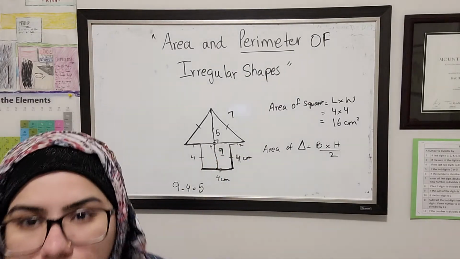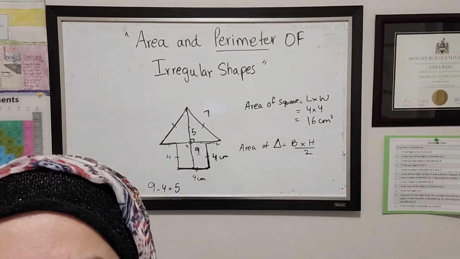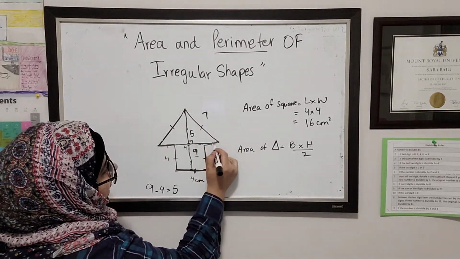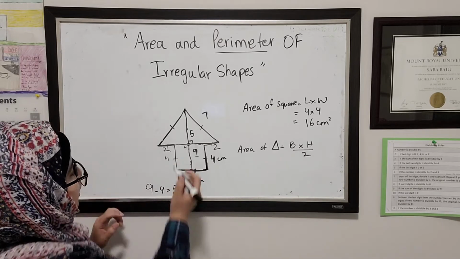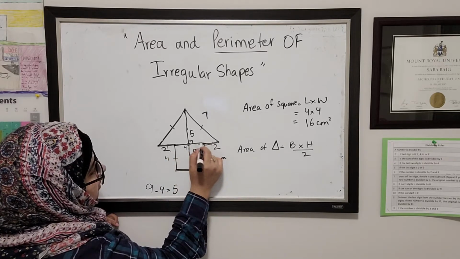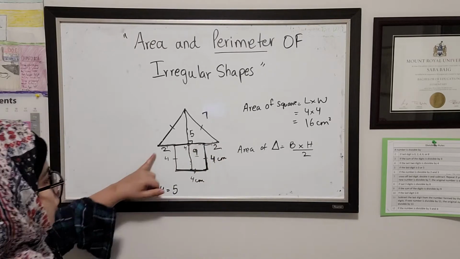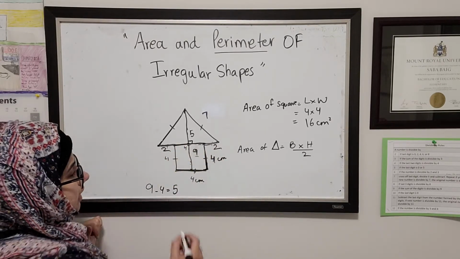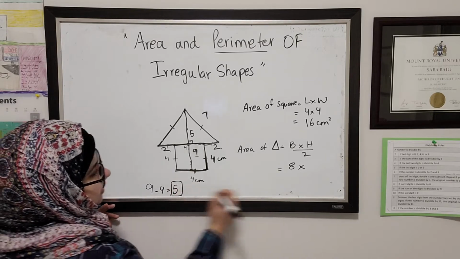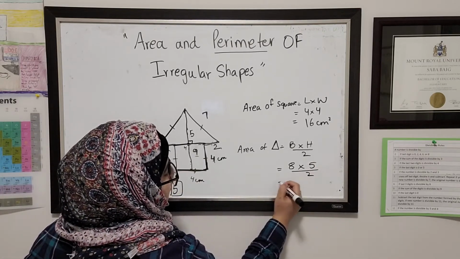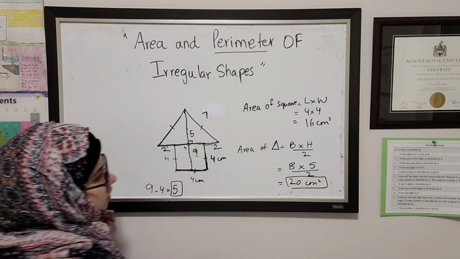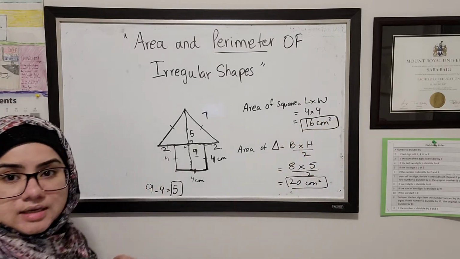I don't know if you can see a number over here. That's a short number I just wrote. This is 2. So these sides of the triangle, I'm going to make it bigger, 2. So the base of the triangle would be all the way from here till here. If this is 2, and this side from here till here, since it's a side of the square, is 4, and this is 2, then the base of the triangle will be 2 plus 4 plus 2, that's going to be 8. So the base of 8 times the height of 5, divided by 2. 8 times 5 is 40, divided by 2 is 20. So the area of the triangle is 20 centimeters square and the area of the square is 16 centimeters square.